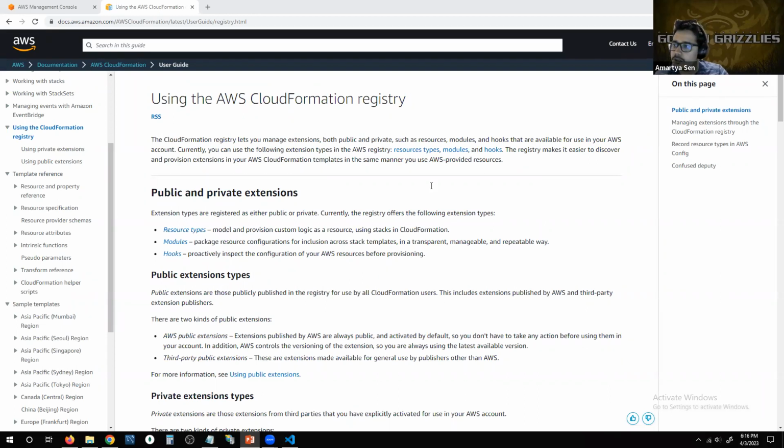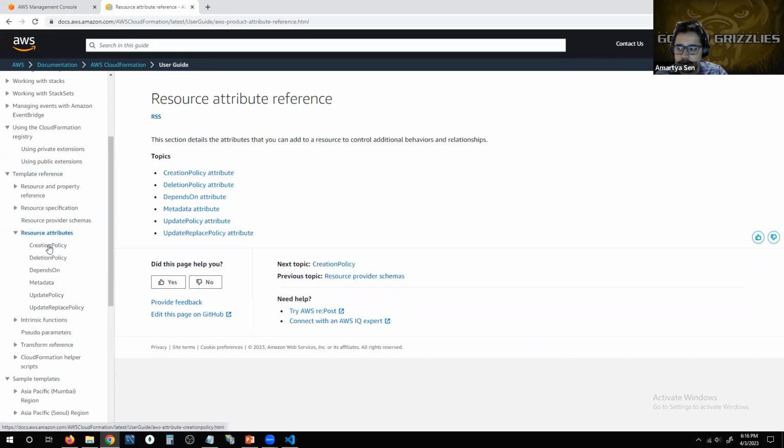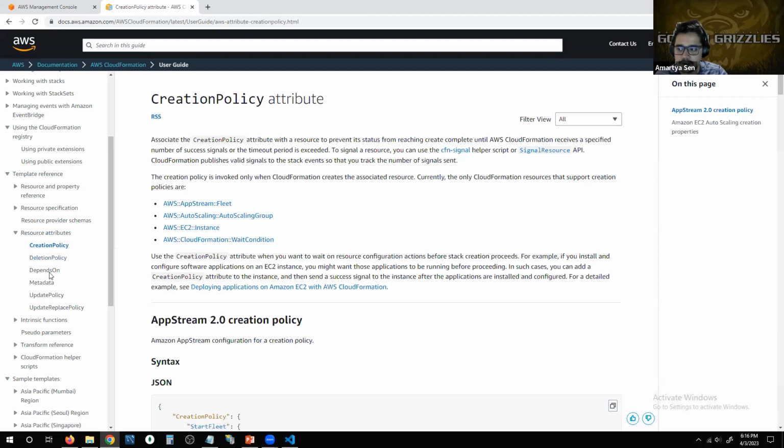So this is just the AWS CloudFormation documentation that we were talking about. You can visit this documentation by going to AWS, then documentation, and then CloudFormation. For all of the things that we just discussed with respect to the different components of the template, if you want a deeper dive read on how this works, you can visit the template reference, and it will talk to you about all of these different properties that we talked about. What are the creation policies? What are the deletion policies? And those kinds of different behaviors.